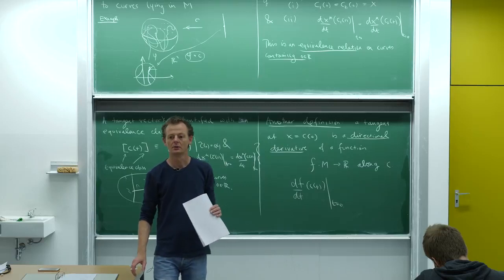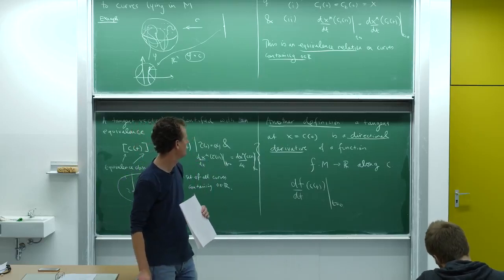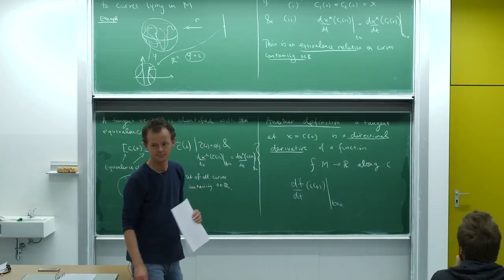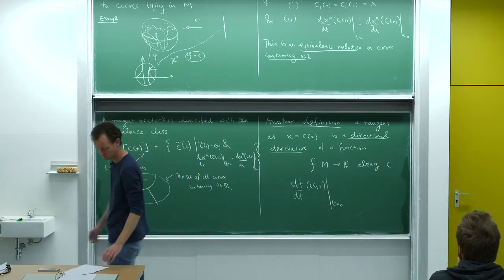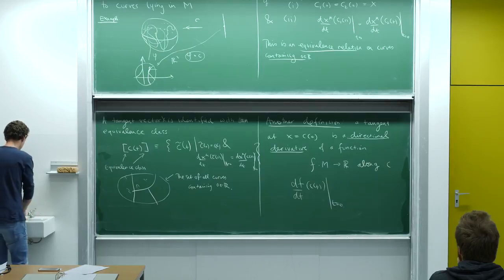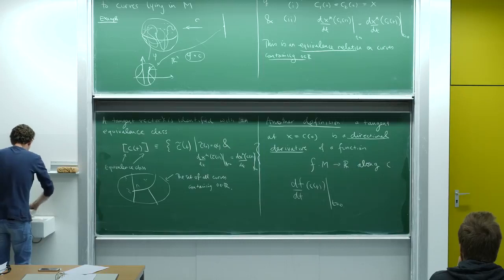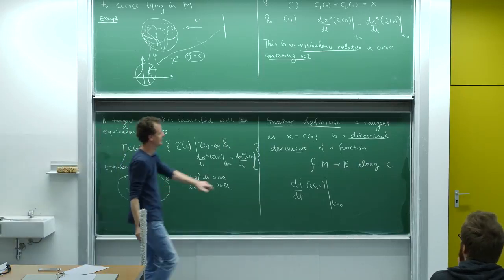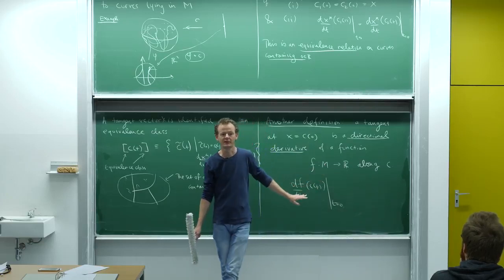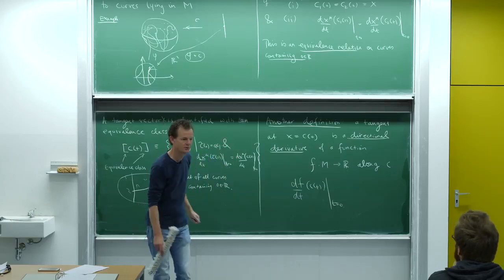Yeah? Does the function f have to be defined globally? No, only locally, right, for this definition to make sense. So if you didn't know about manifolds and you just saw this expression written down, and M was R to the m, that would make complete sense, right? What I just wrote from vector calculus: the directional derivative of a function along a curve, something you've seen before, I hope.